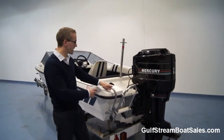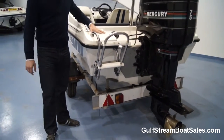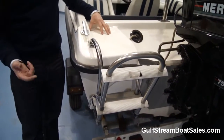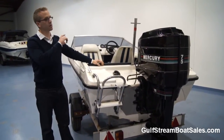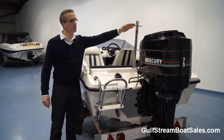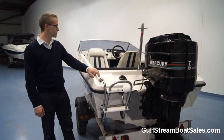Taking a look at the stern of the boat, we've got a fold-in 3-step aluminium boarding ladder. We've got a little integrated bit of non-skid deck here either side of the engine well, so if you're swimming you can easily get in and out of the boat. And then we've also got this, like I said, this stainless steel ski pole, so you can pull skiers or wakeboarders or rings or whatever and keep the tow rope up over the top of the engine and well clear of the prop. Cleats and things back here are also in good shape.